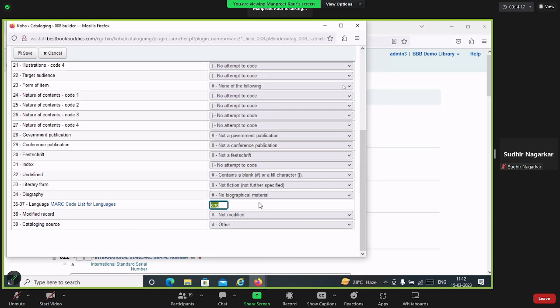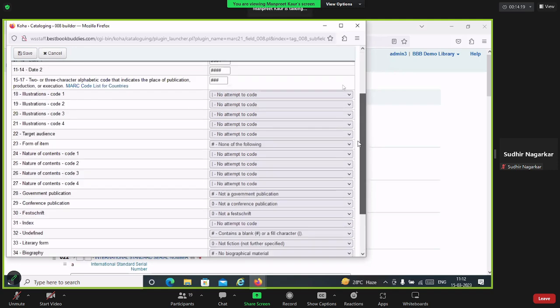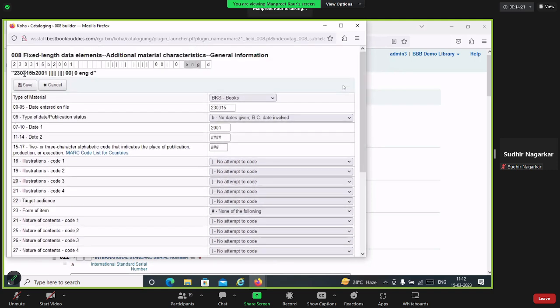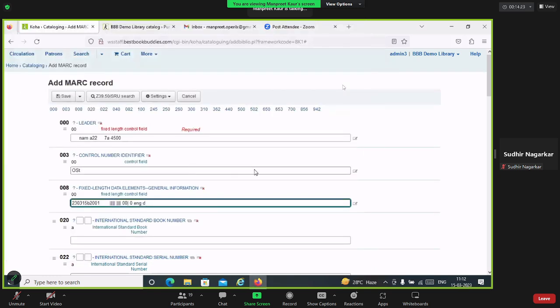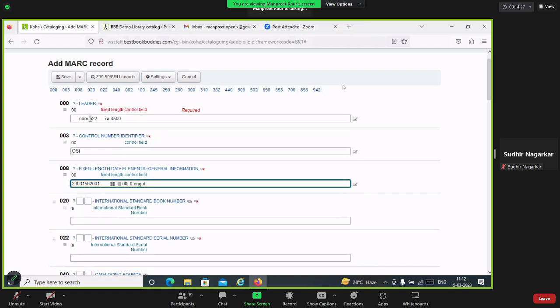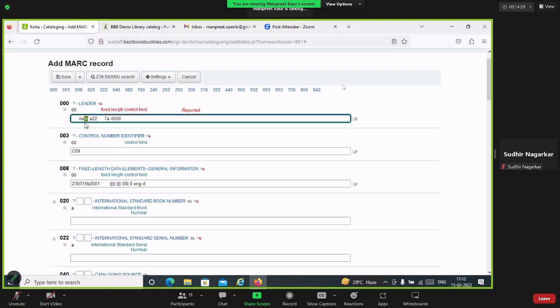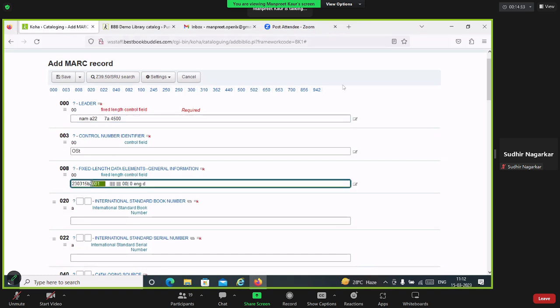You can enter the language here. After entering both details, click on save. You can see it is showing M. M represents the monograph, and in tag 008, it is showing 2001, which is the publication date of my title, and this is the language.